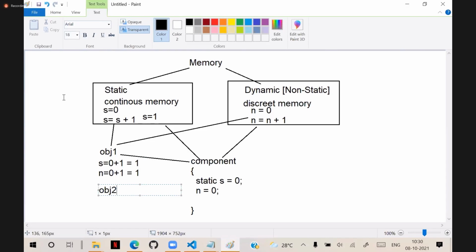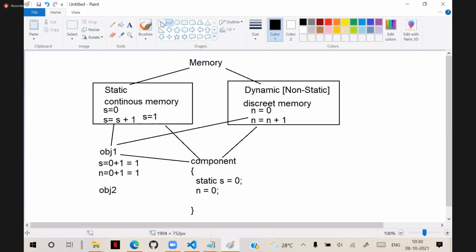Now when object 2 is created for the same component and it tries to use this s, s is not 0 now. It will continue with 1. That means the memory allocated for the first object will continue for others. That is called continuous memory.